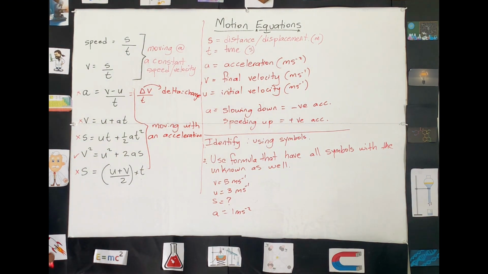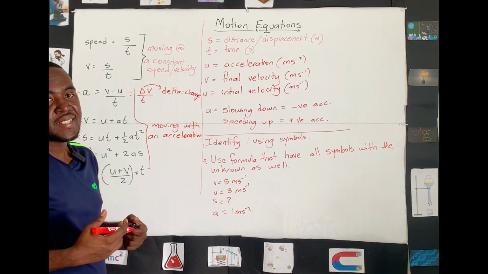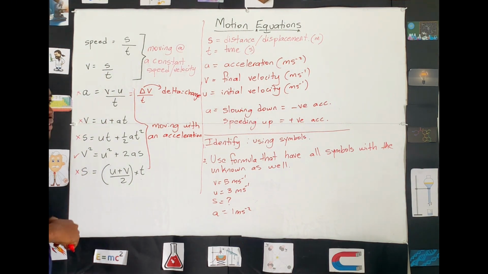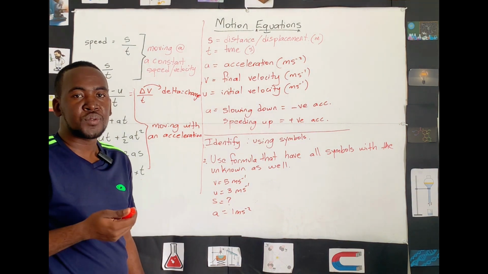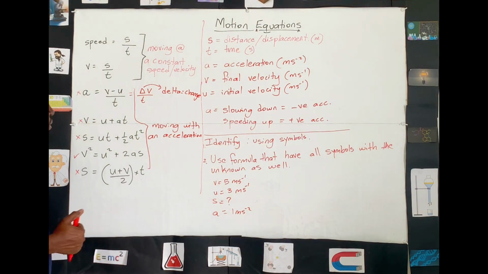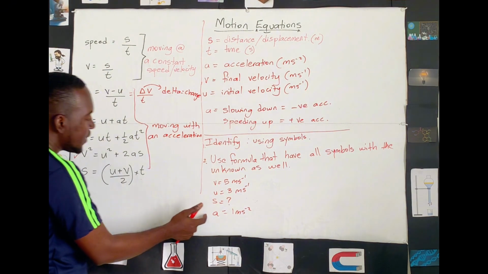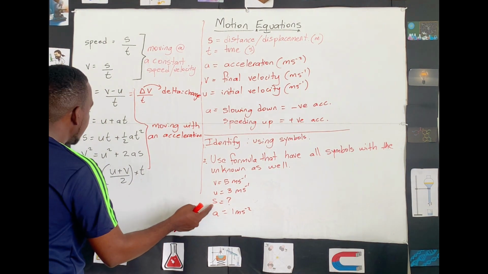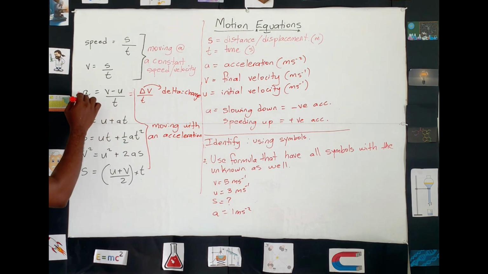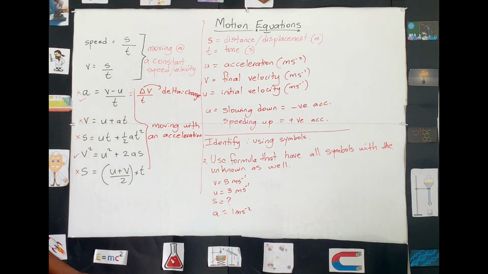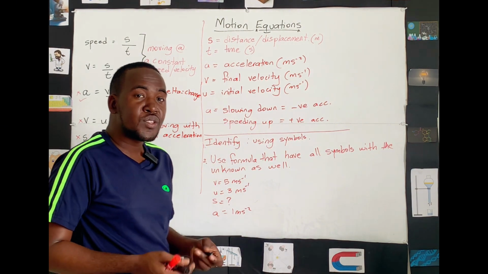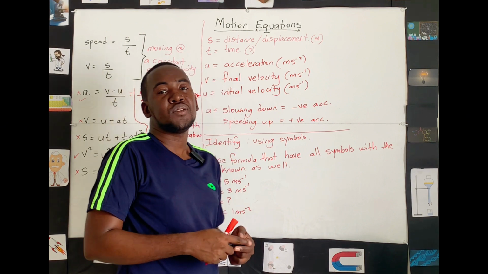s. So what we realize here is that it doesn't have to be the subject of the formula to identify which one we use. We identify which one we use based on what we're given and what we need to find. So therefore, if we need to find s, we cannot use this formula because it has no s in it. Alright? So that's the unique thing that you'll always remember once you need to know which formula to use.